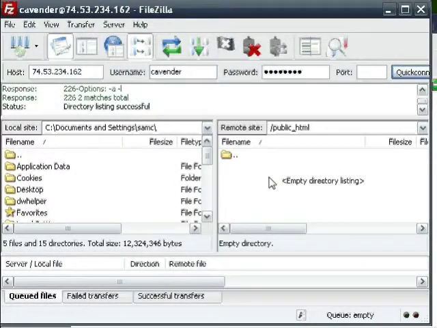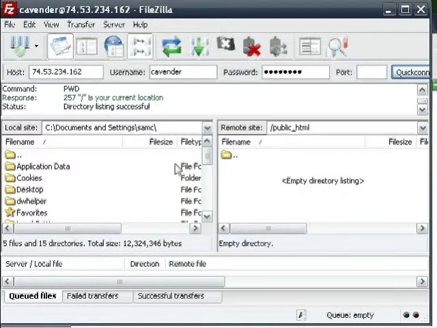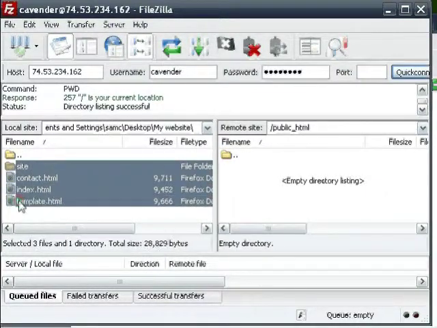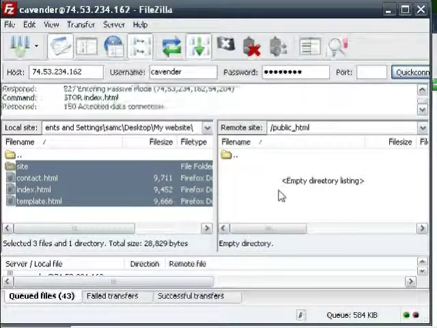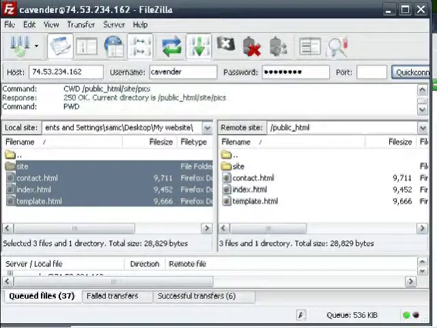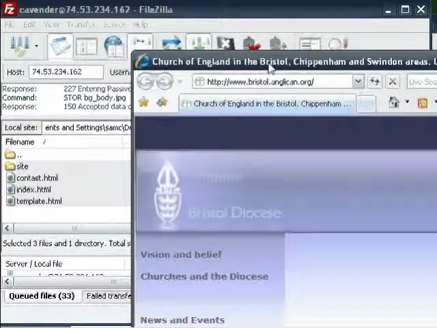So this is FileZilla that we saw earlier. I've just connected to the server there. Okay, so click on public.html, and that's your folder where your web files need to go. Okay, so I'm going to browse to my desktop, and I found those files that I've just created, and I'm just going to drag them from the left to the right. So that, remember, the local files are on the left, and any files you upload to the right are the web files.